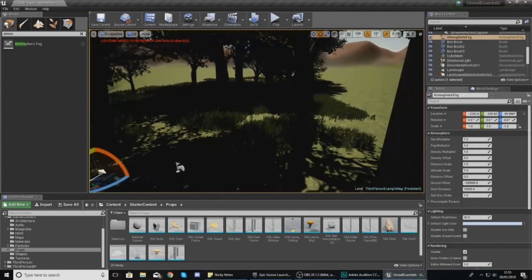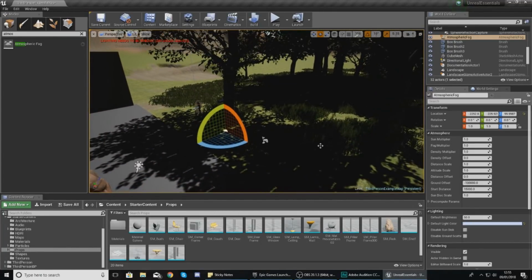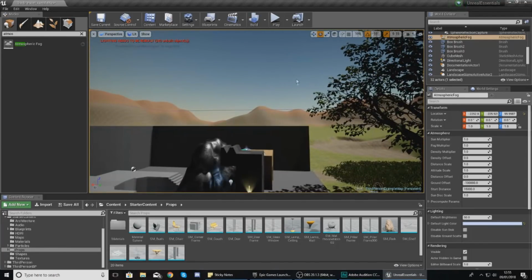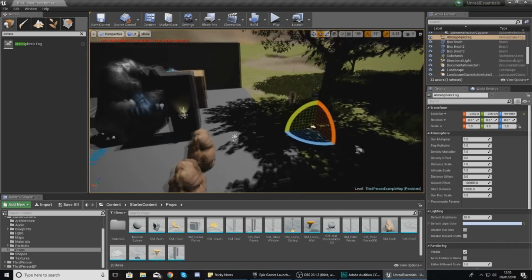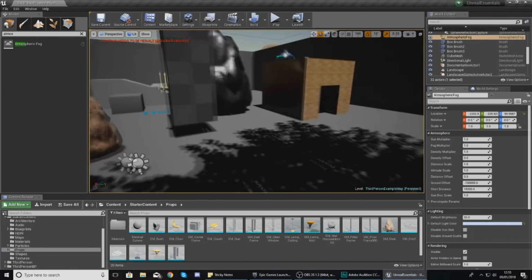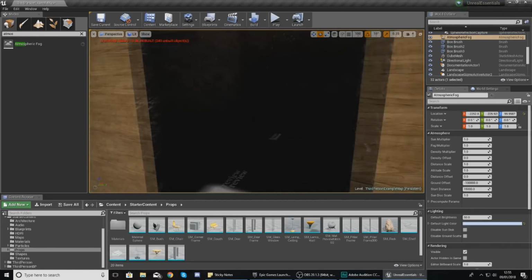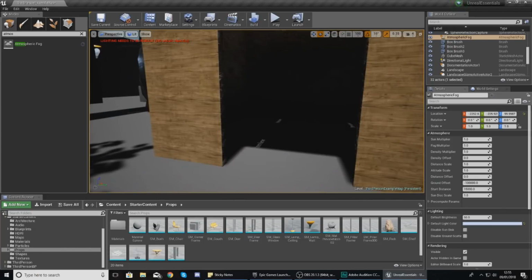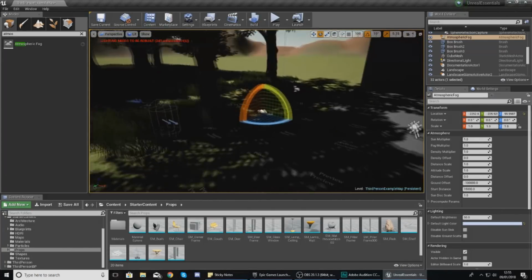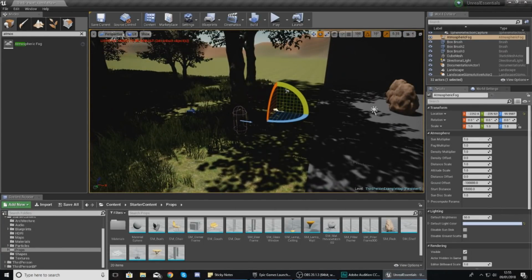Now, one of the next things that we've got to work on is the skylight, and what this is going to do, like I said previously, is essentially take light from the environment and reflect it onto the rest of our scene. And where this comes in handy, as you'll notice in this room, the shadows are pitch black underneath the trees. The shadows are pitch black, and that is not what it's going to be like in real life, because light will reflect from everywhere in the environment.